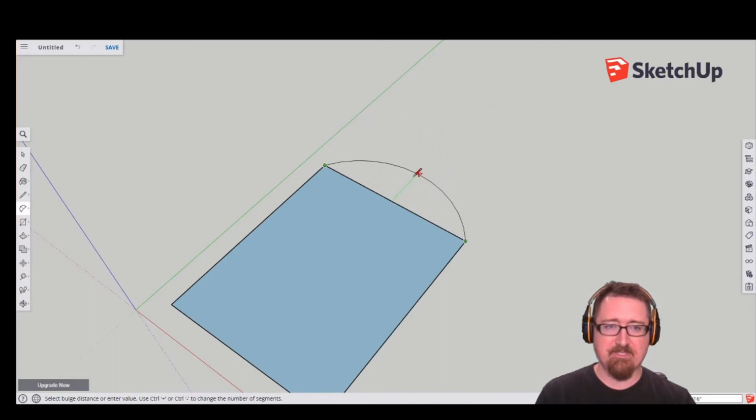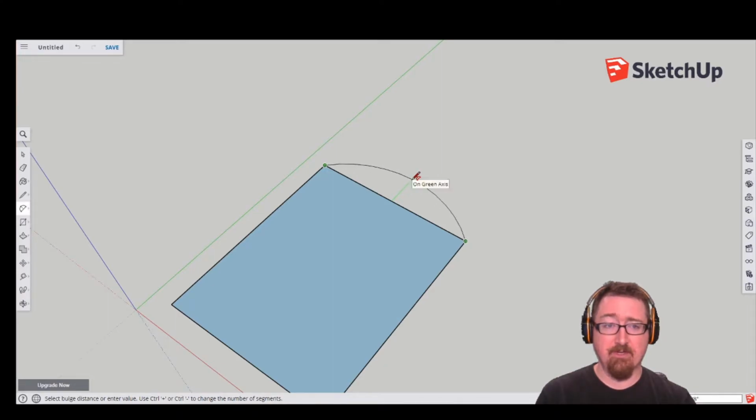Okay, and you'll notice that I'm pulling it out in the y-axis, which is in the green, and if I get to a half circle, it does snap and it will tell me that I'm at a half circle. So that's a really quick way to know if you're there.